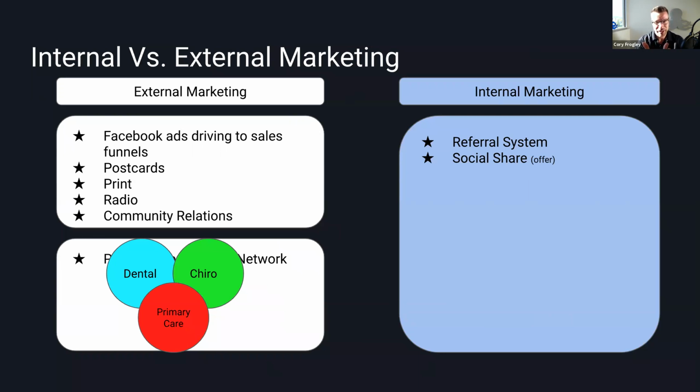You create a video where you're talking to your patients, family, and friends. And what you do is you tell your story. And at the end of it, you have a special offer for the friends and family program. Now, you come up with what that offer is. It needs to be compelling. It needs to attract people into your practice, but they're only able to get it through the friends and family program.